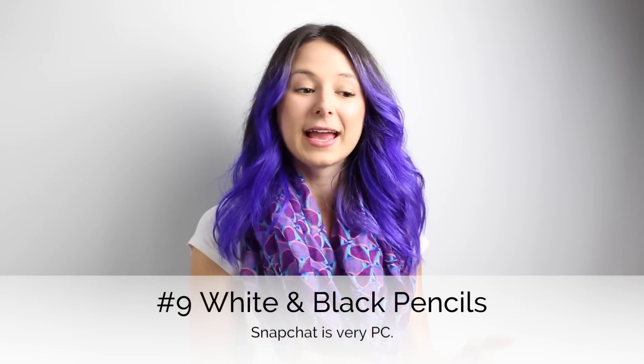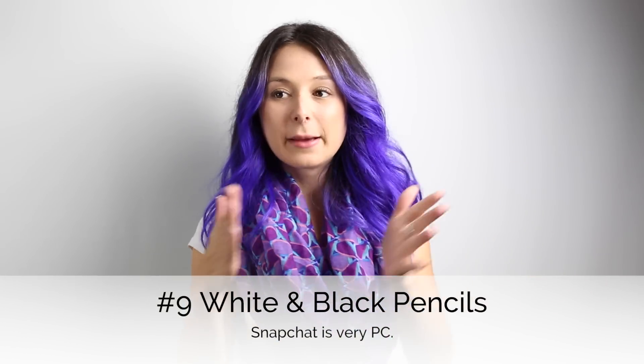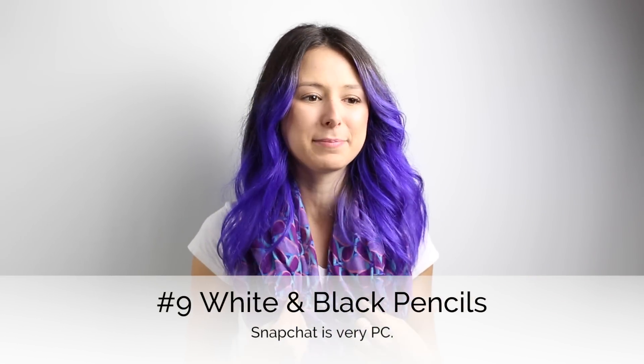Number nine: I can't draw, but if I did, I'd find this very interesting. Did you know you can make a white crayon or a black one too? That makes me so happy because every time it's automatic red I'm like ugh. So if you go to the rainbow and you're sliding, don't lift your finger and just drag it to the upper left-hand corner — voila, you have a white crayon! And if you do the rainbow thing again and go all the way to the bottom, it turns black. So if you were stressing about having to choose a color, I fixed all your problems.